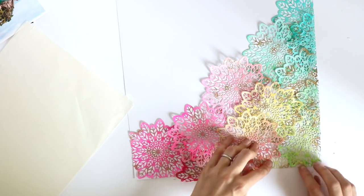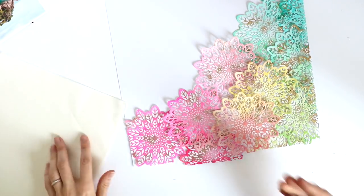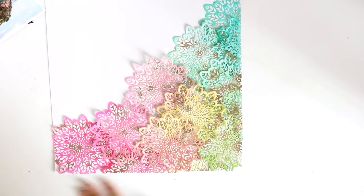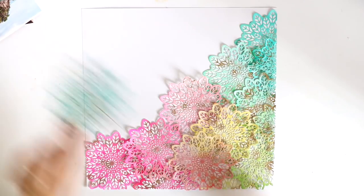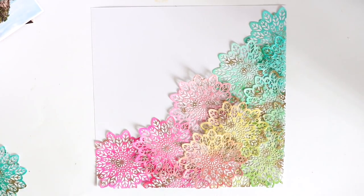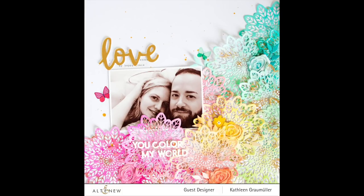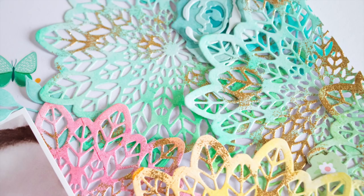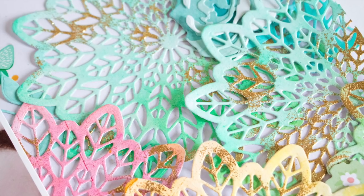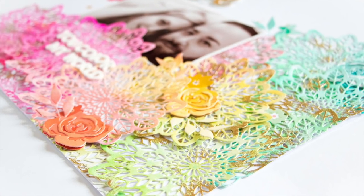The rest of the embellishing wasn't a lot — it was done off camera. I added my title with some alphabet stickers, added my photo, used two rub-ons from a Pink Paisley/Paige Evans collection, and tucked in some flowers made with the Altenew Garden Picks 3D die set. You can see the roses I added using a color-on-color technique — a pink rose in the pink section and so on. Other than that, not much embellishing, because the leaf medallion already adds quite a lot. I hope you enjoyed watching — thank you so much for stopping by, and a big thank you to Altenew for having me as a guest designer!